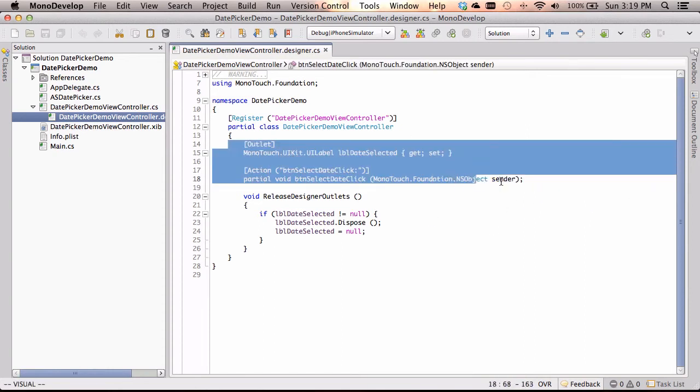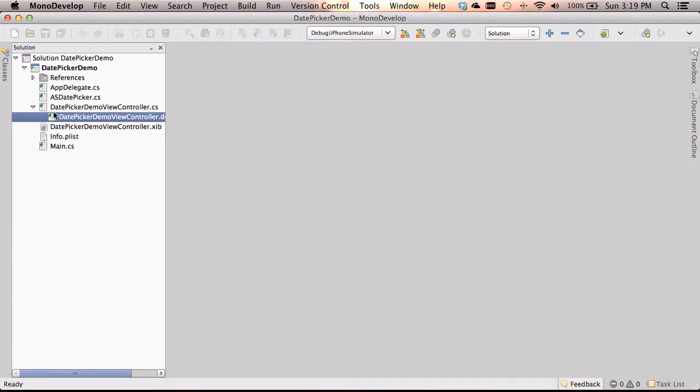And if you don't see this code in yours, then you need to go back in Xcode and move one of those controls around. Just move it up or down a hair and then save and then go close out of Xcode. And when you come back in, this code will show up. And that happens from time to time. Don't know what to tell you why it happens. I just know how to fix it. So with that, we're just about done here.